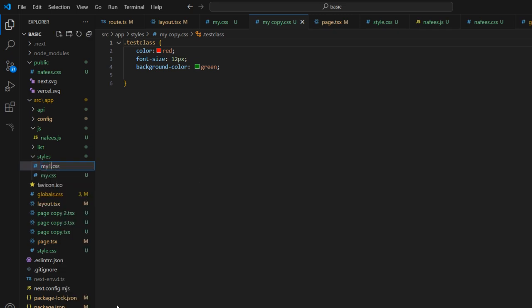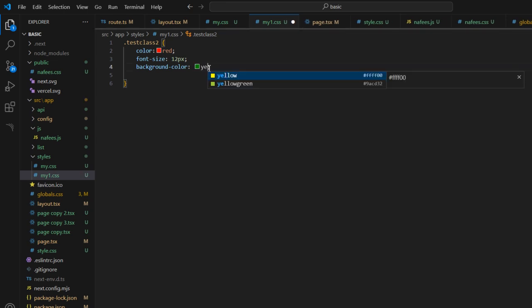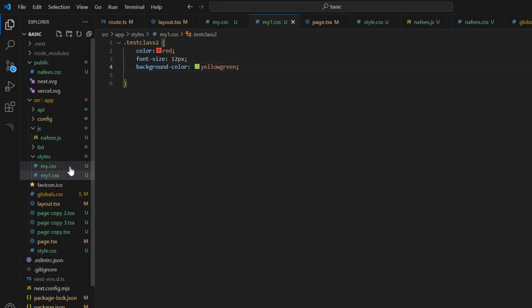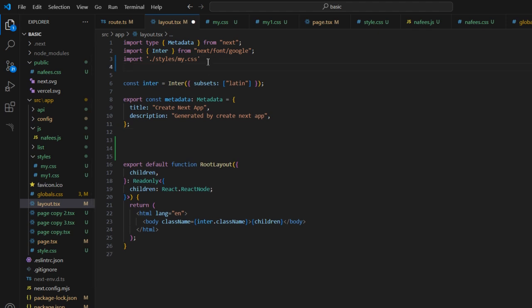like my one.css, and change test class to add color yellow green, and add this file import styles my one.css.